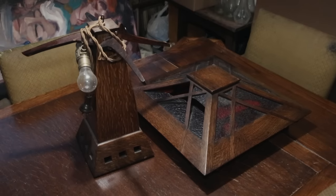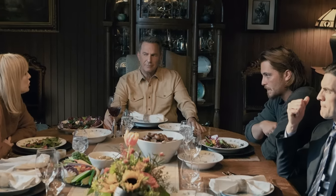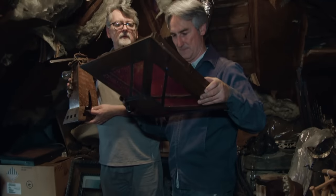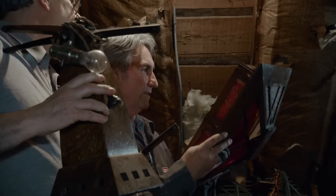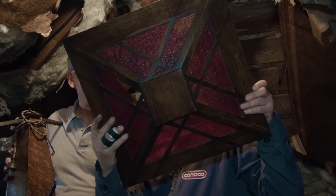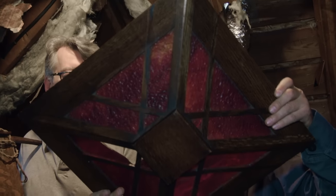I love it. This is a masculine lamp. You know what I'm saying? This is a craftsman, bold, masculine lamp. This is the kind of lamp you see Kevin Costner sit next to on a table in his lodge on Yellowstone. That kind of lamp. This red is insane. Look at that red. The glass in this lampshade is so amazing. It's like this blood red, orangey slag glass. It's so cool, and there's just so much going on here, man.